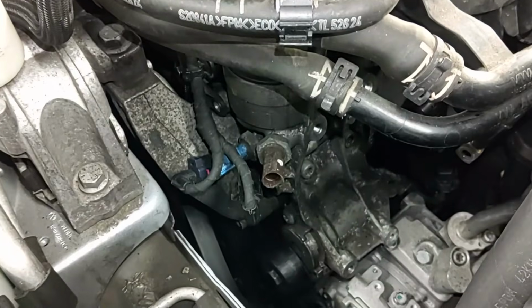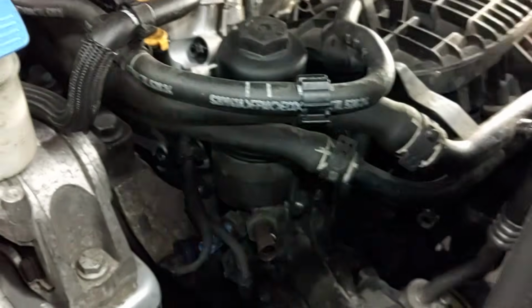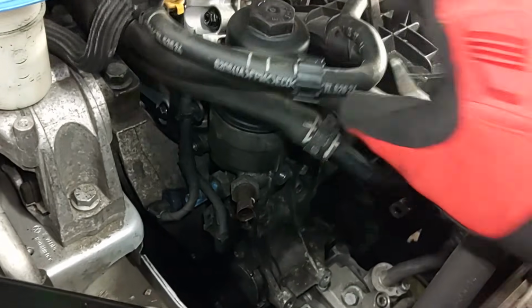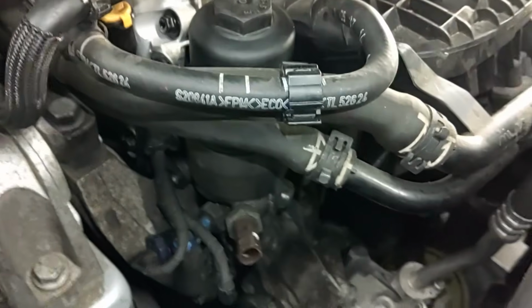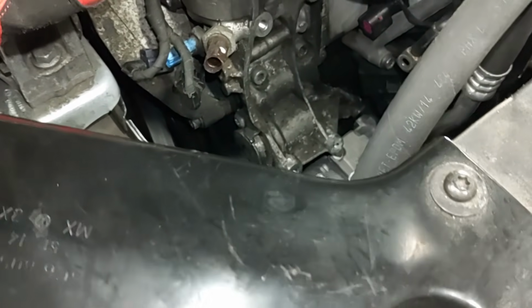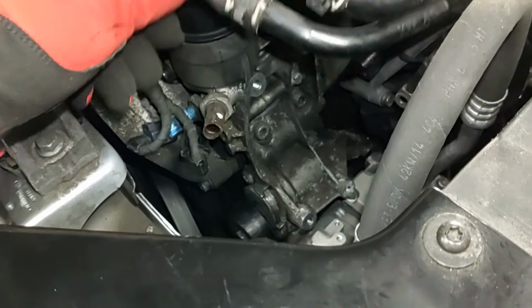Alright, before I go ahead and remove the bracket, I'm going to go ahead and remove the oil filter. This will give us more room to get this whole thing out of here without the oil filter housing in place. And we're going to have to do an oil change here anyway after we're all said and done here. So yeah, when you remove the bracket, you will get a little bit of oil to leak out. That's just what's going to happen.